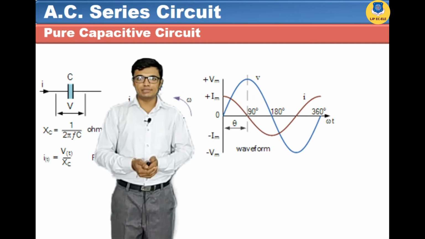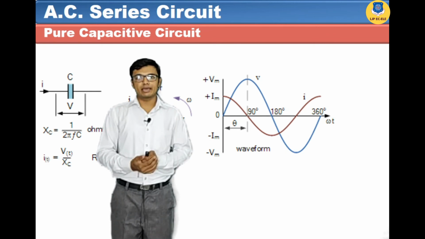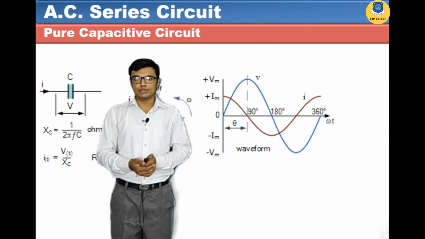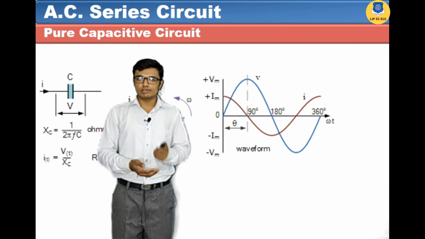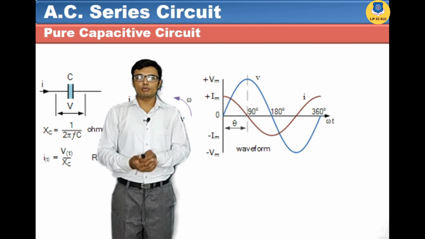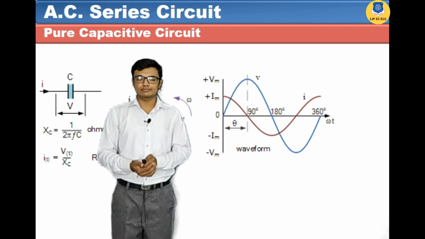Here you can see the waveform, that on the x-axis we have taken time period, and on the y-axis we have taken voltage and current. The voltage vector will start from 0 degree, and the current vector will start 90 degree before the voltage vector. So the phasor difference between the voltage vector and current vector is 90 degree. So cos 90 is equal to 0. So the power factor of a purely capacitive circuit is always 0 leading. And also we know that a capacitor will not consume any power.